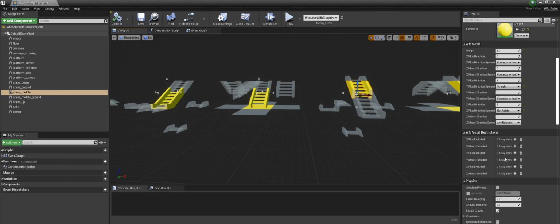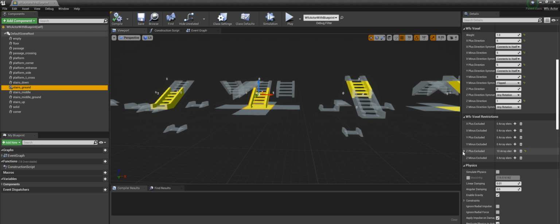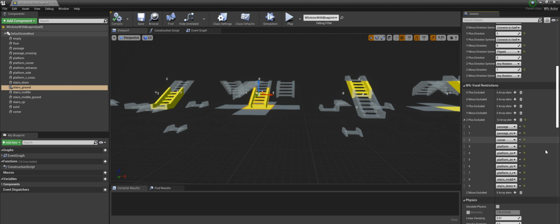And there is also a list of excluded blocks, excluded voxels. I don't have too many set up here, but we have some. For example, here we have plenty of excluded blocks for the upper block for this stairs ground voxel. What this basically means is that we cannot use all these 10 blocks even if the rules match.